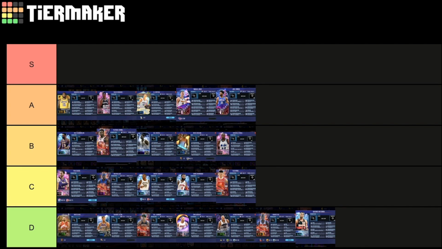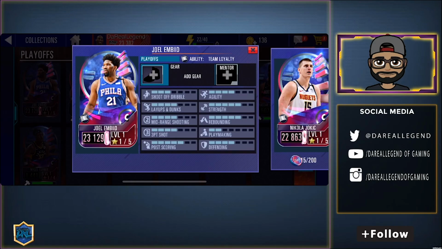The next player is Joel Embiid. Now, Joel Embiid is a strong post scorer, solid rebounder, great dunker, but has a spotty jump shot, and is not consistent enough to put Embiid in the S tier. His stats are closer to the B or C tier, but gameplay-wise, I had to raise his rating.